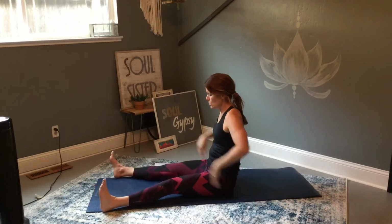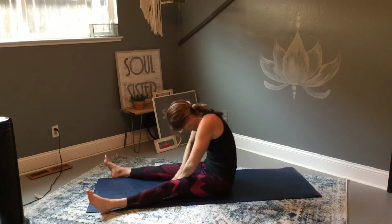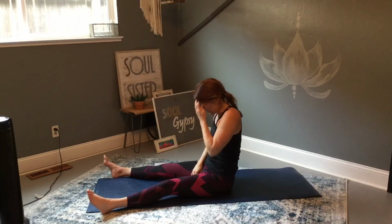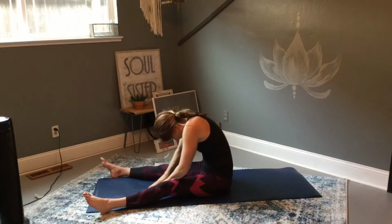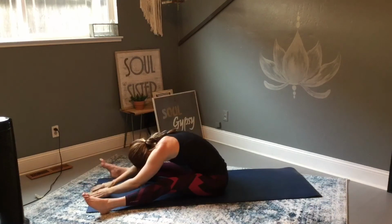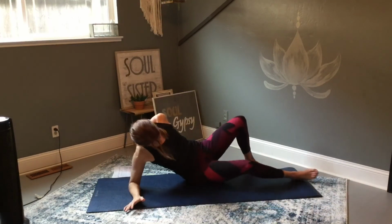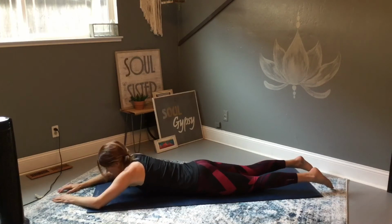Spine stretch. You guys, we're going to turn over onto our tummies. We have that swimming exercise, arms and legs up, elevated off the floor. We'll do two sets of these with rest in between.